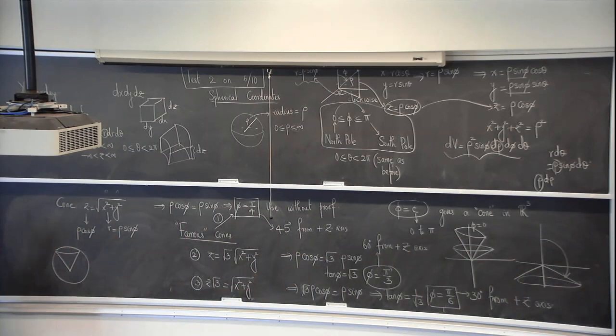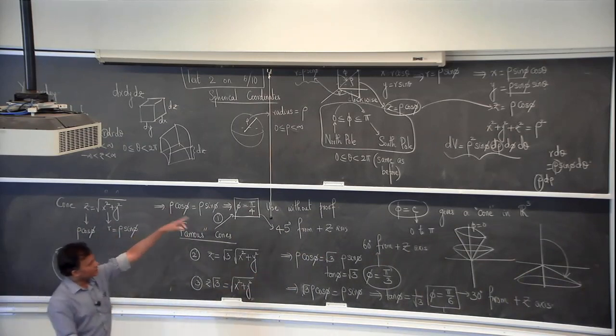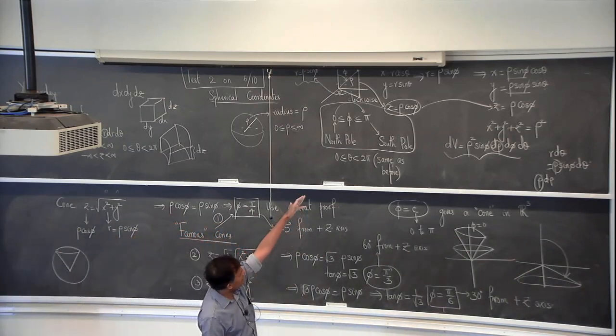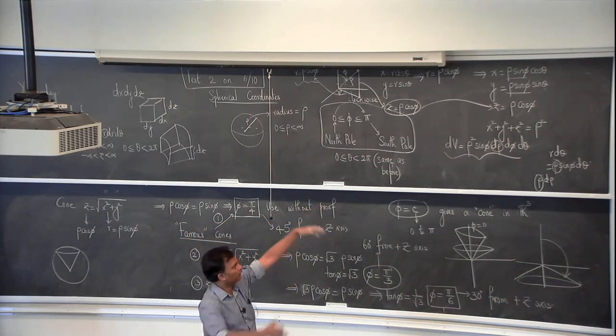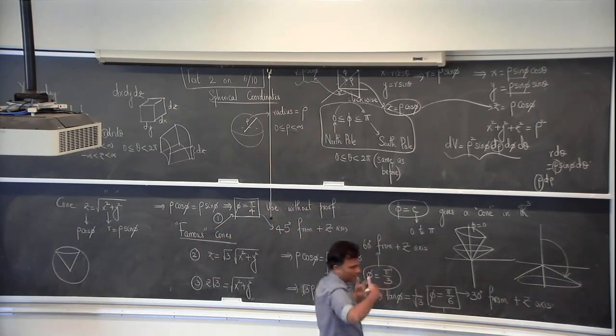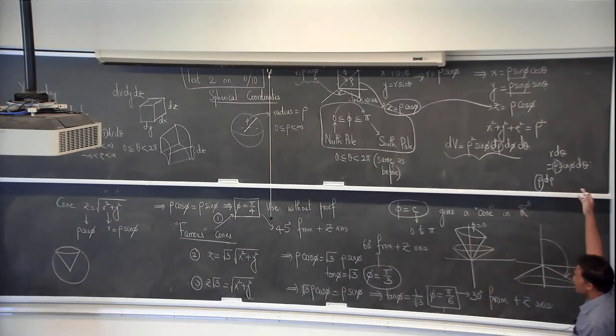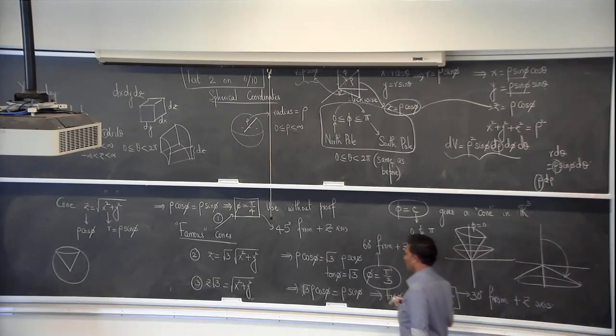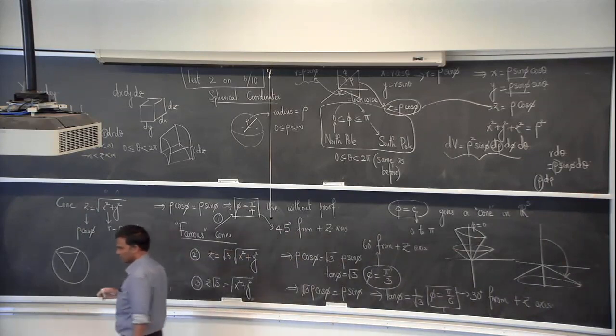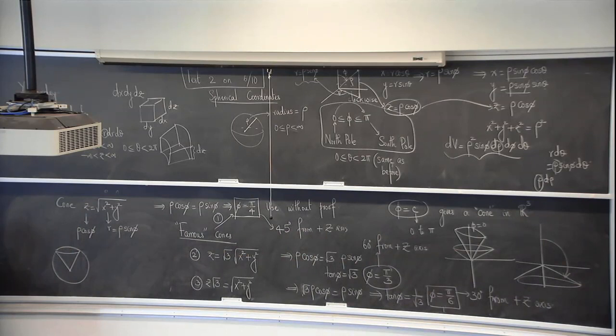Because I've always seen students who, every time they get x squared plus y squared plus z squared, try to derive it from scratch. On a test when there is no time, they start from that, and then they make a mistake, then they have to correct it. So if you write these down, you can just make use of it without proving it over and over. That's one of the reasons why I encourage you to come to lectures and pay attention to what I tell you about these things.